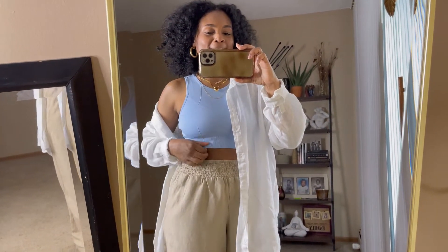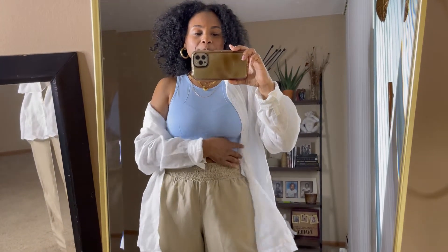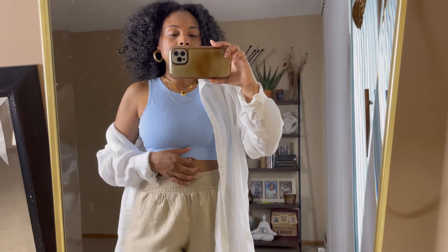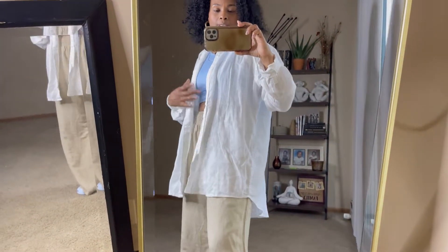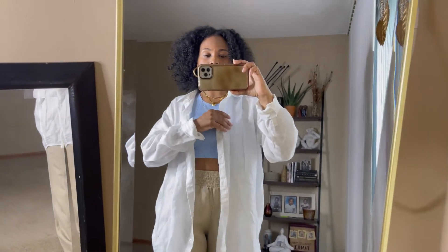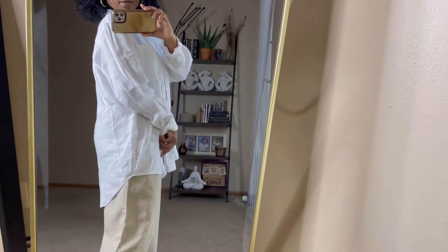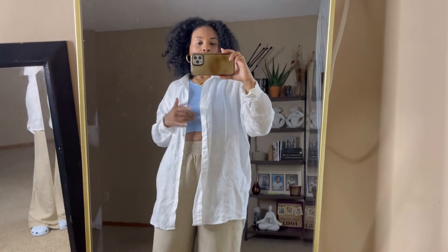For this blue sports bra, it's super cute — it's actually sheer in the back. This is a pickup from Shein, nice little sports bra I purchased maybe last year. Then there's a white button-up — nice and lightweight and flowy. This is thrifted, the brand is Gap. It has a pocket, button-up collar, and it's a little longer in the back than in the front. Brand is Gap, thrifted, little white button-up.